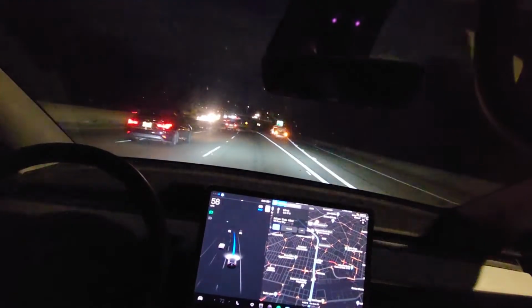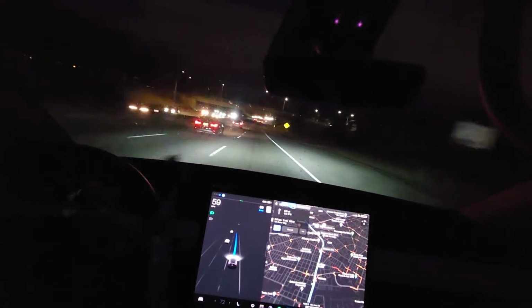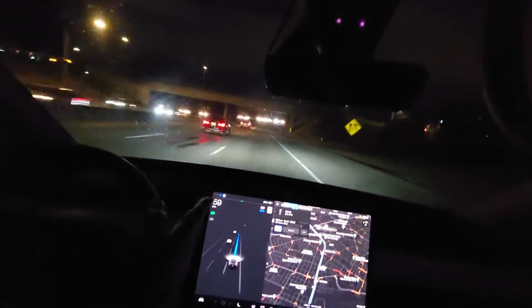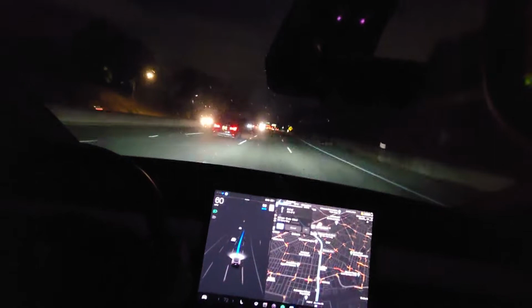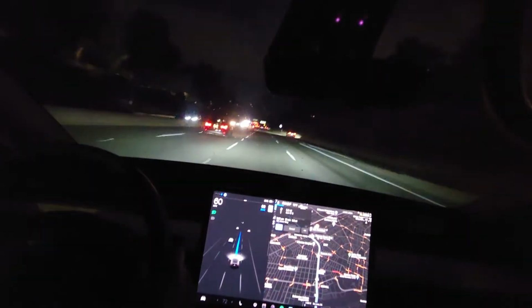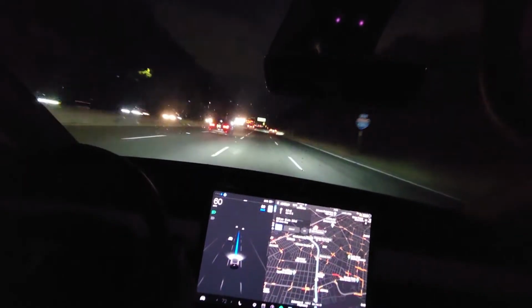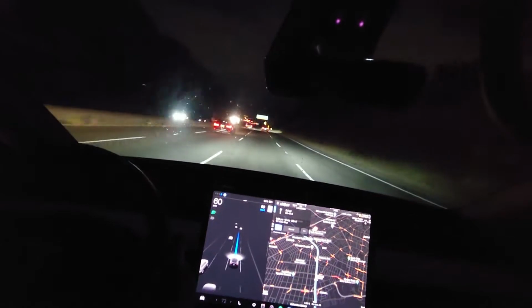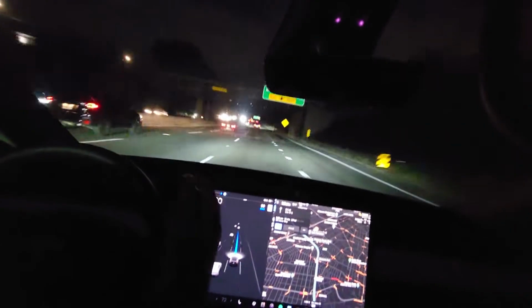Alright, then we've got these blinky light cars. A lot of times I've heard stories where the Tesla will crash into flashing light police cars or ambulances and things like that. I have a feeling the car thinks it's like a stoplight or some signal lights, and it thinks maybe it's just alerting it for something, not that it's an actual car, especially at night when you can't really see the shape of the car and you just see the lights flashing.